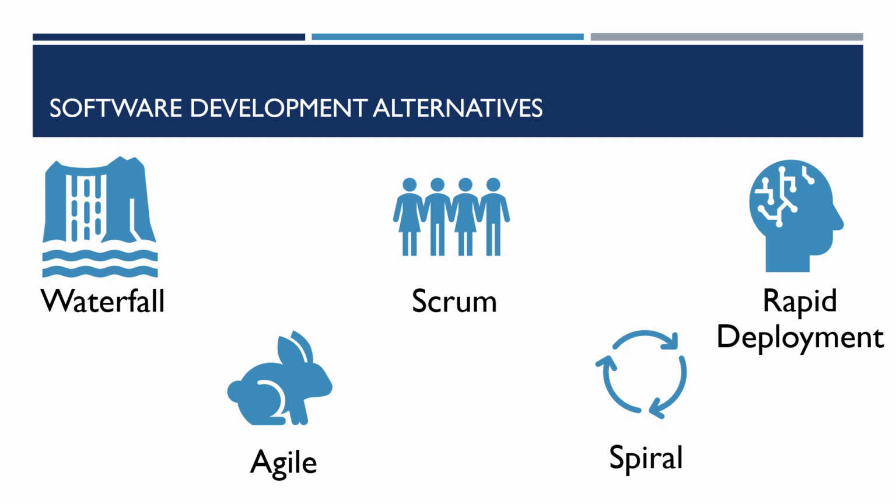So in this part of the presentation, I'm going to go through the different alternatives for software development. The 5 I have here on the slide are the ones that we'll be talking through, as well as some of their pros and cons. So the one I want to start with is the waterfall method.